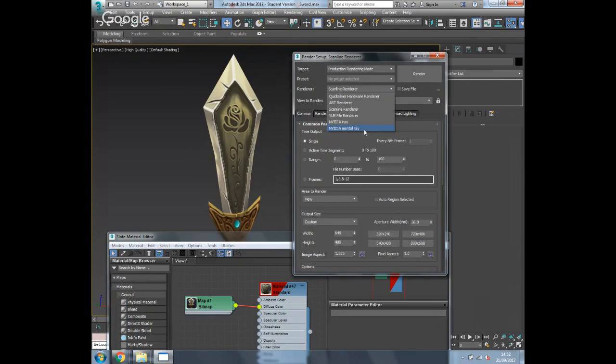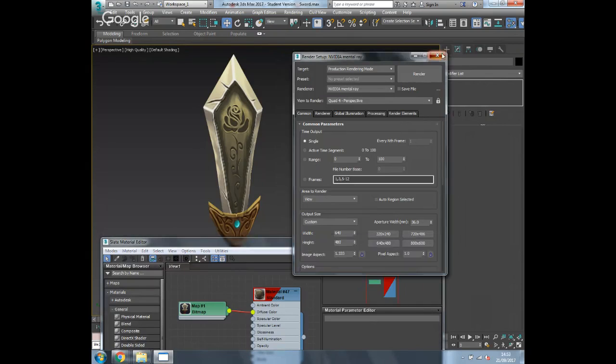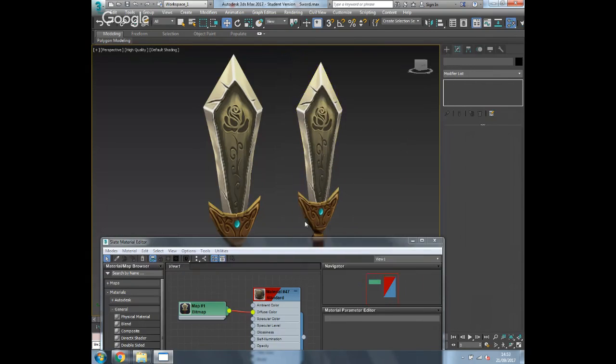That means that we can use a material known as a composite, so it adds two materials onto one. Okay, so change that to mental ray. Close that, we don't need it again, we'll come back to it later.